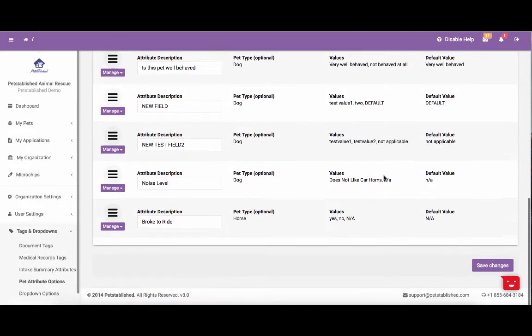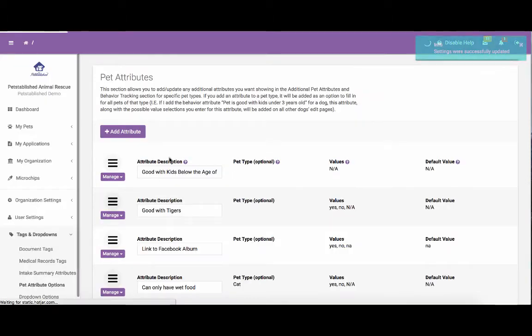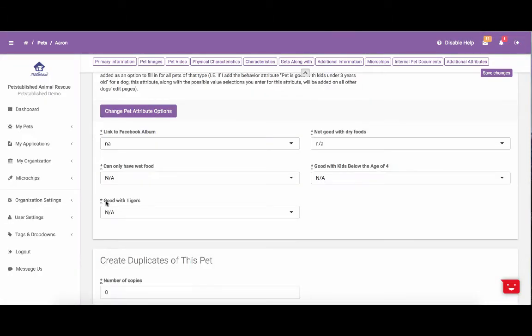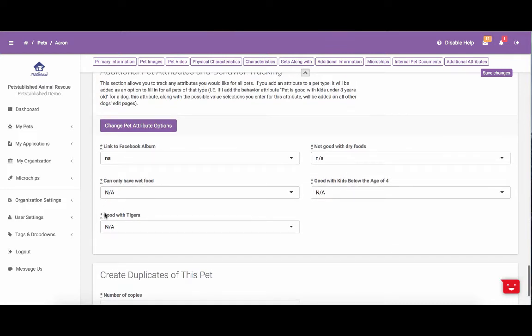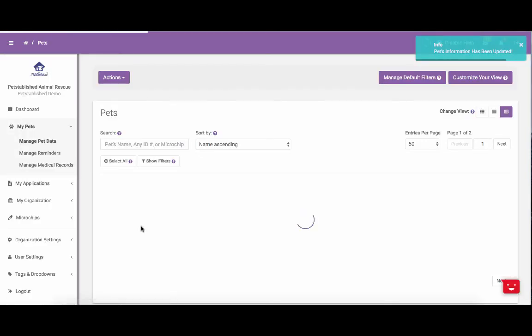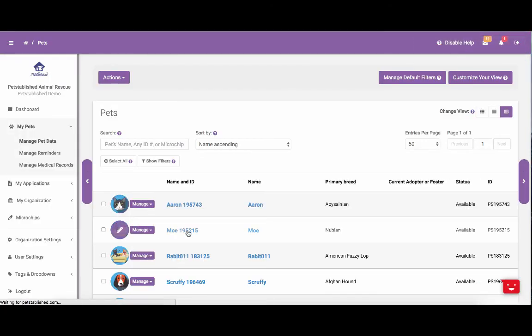Once you scroll down to the bottom and hit save, the field will be added anytime you add a new pet to the system. Just to show you what it looks like, you can now see this new field here, and you can even see the entries you entered into the dropdown. Please keep in mind you can also add new entries to this list by typing in a new entry and hitting enter. Once you save the changes, the new entry will be saved for that field, and it will become part of the drop-down menu.